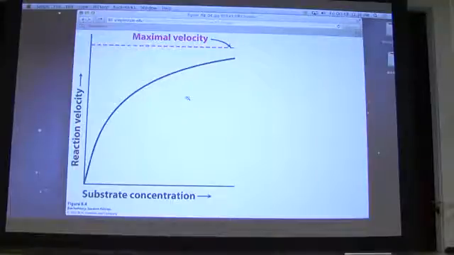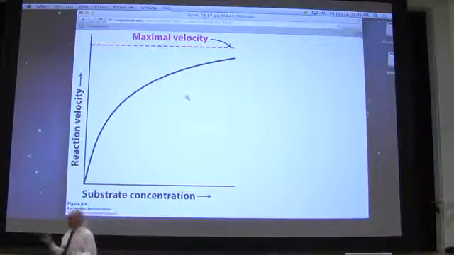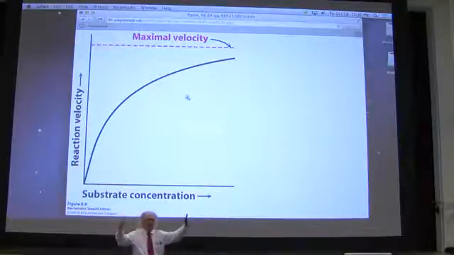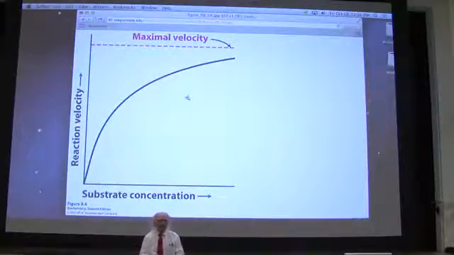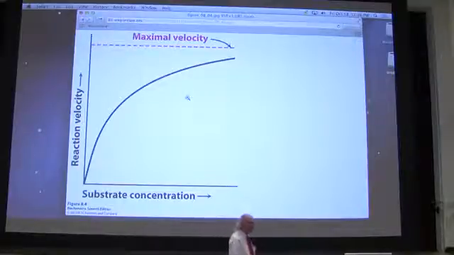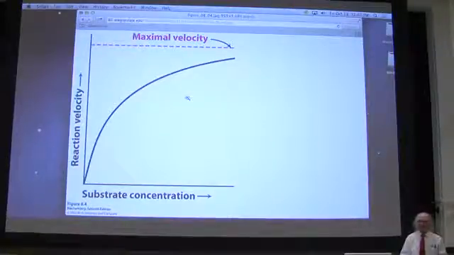If I'm short of parts, and the supplier is kind of dribbling them to me at a very slow rate, that really could affect me at the low end, where we're twiddling our thumbs waiting for parts to get here, right? But at the high end, I run into a maximum. This is what enzymes do. Enzymes run into a maximum because we can increase the substrate concentration as much as we want, but once we get it to the point where as soon as a reaction is done, another substrate is there, we can't make it go any faster than that. Right? So enzymatic reactions will have a maximum velocity. Everybody with me?